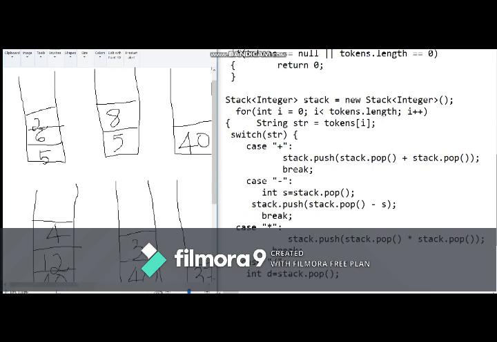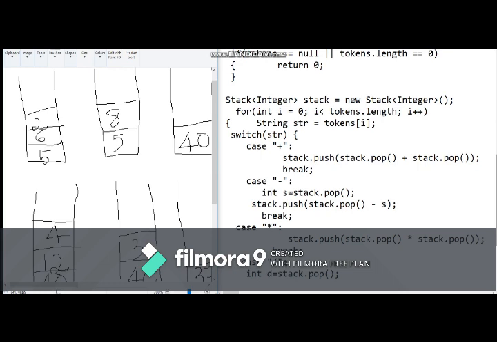So here we are popping 2 and 6 and adding 2 plus 6, and we push it into the stack. In case it's minus, you do the same thing with the last two popped elements.